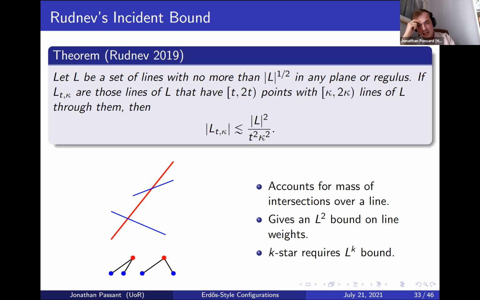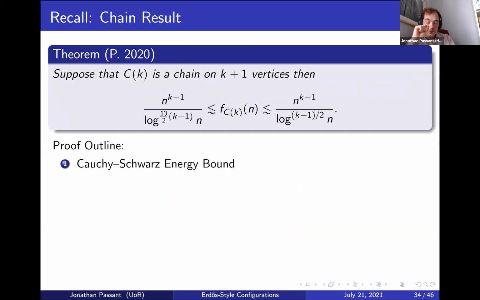And the reason the K-star is so difficult is that it's an LK bound on such words. So we have an L1 bound and an L2 bound, but getting an LK bound seems tricky. And in fact, we have an example for stars that means that the energy step, the first step in this, won't work. There's something that gives you too high an energy for that to be a valid approach. Okay. And so the proof of this result is going to have a similar outline.